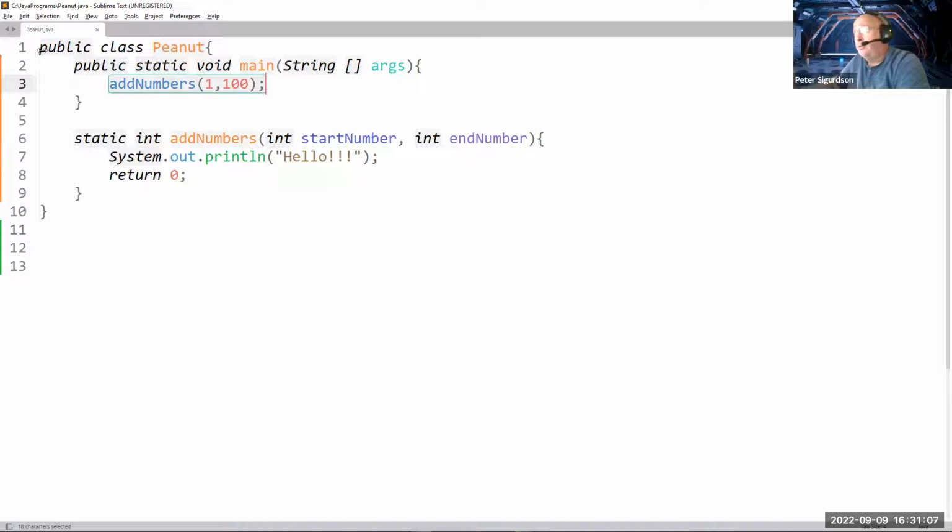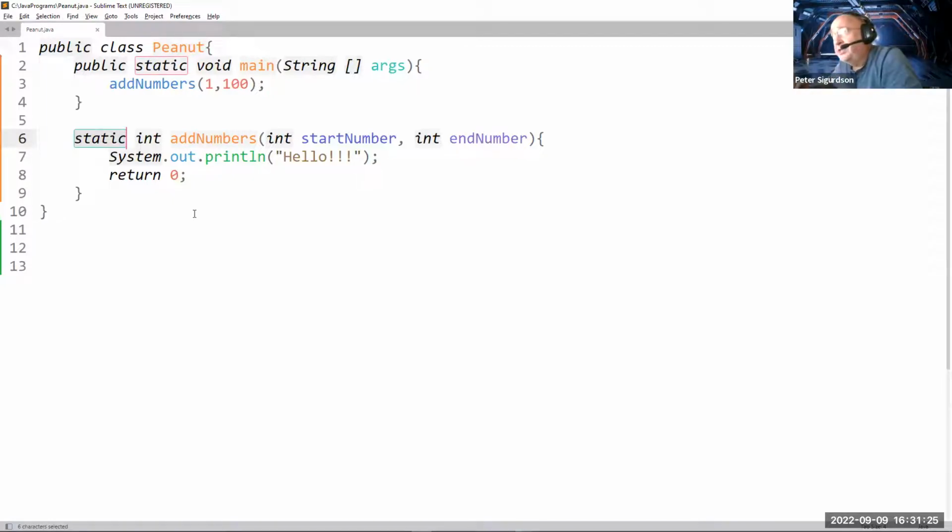So the way it works is we have a public class, which must have public static void main, and then every other method we want to run must be called from public static void main.